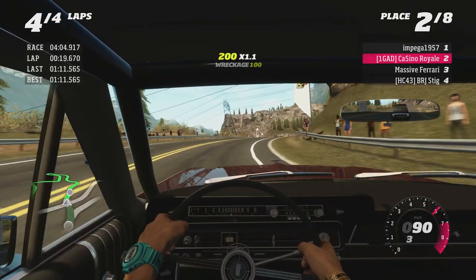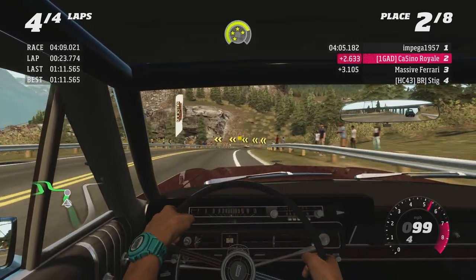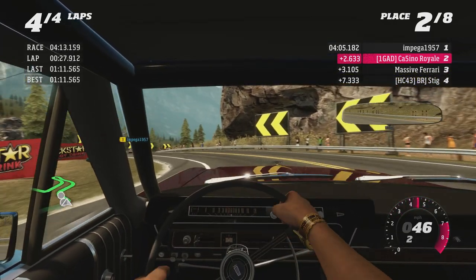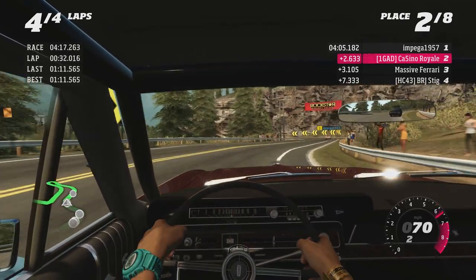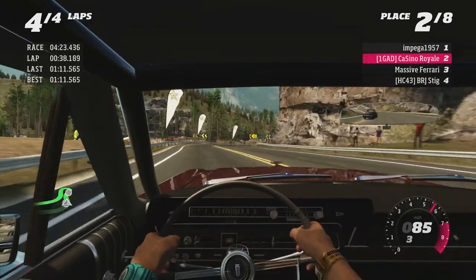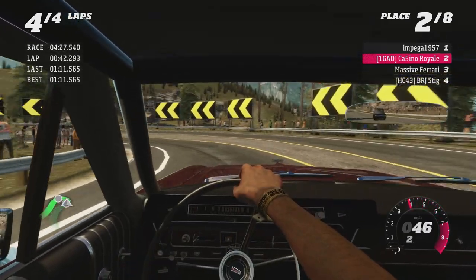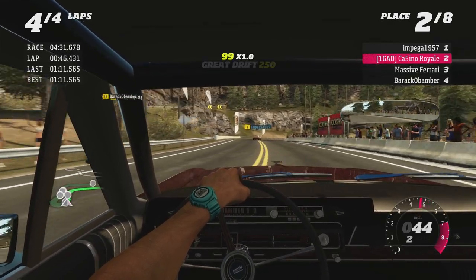Oh, God. I'm not sure the connections are the most stable. There's a lot of little slight laggy bumps going on between cars, which is a bit of a shame, but there we go. The F100 is displeased about losing second, threw a bunch of billboards at me, as you do. Carefully does it. I don't think we're going to be able to catch Impega without a mistake from him up there. Although we have... Oh, no.